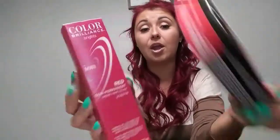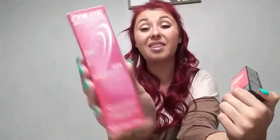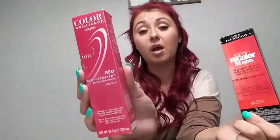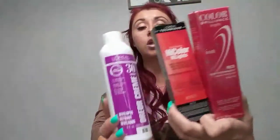I also use these products together when I touch up my hair. Just know that if you're doing red, this stuff is really messy. I have to keep bleach tub spray in my bathroom and spray down the shower, otherwise my bathroom is baby pink all the time. When I colored my extensions, I really should have done a brown extension base to match my hair color — that probably would have eliminated a step.